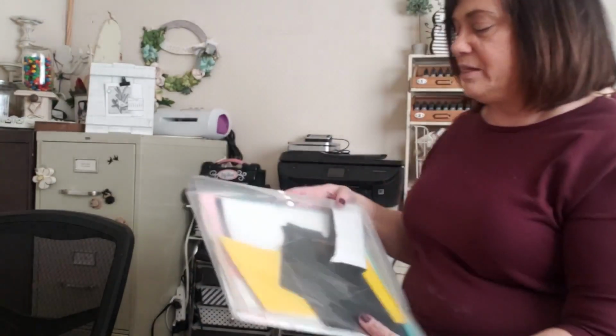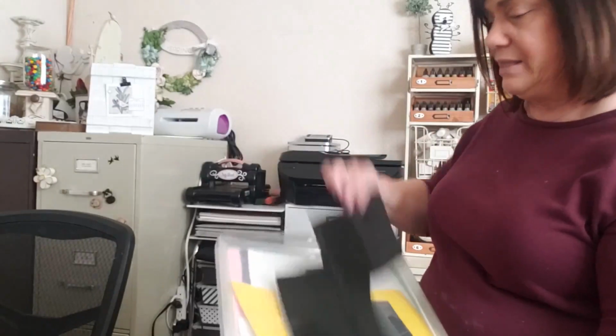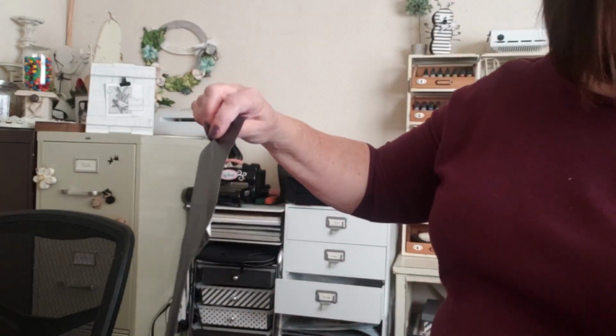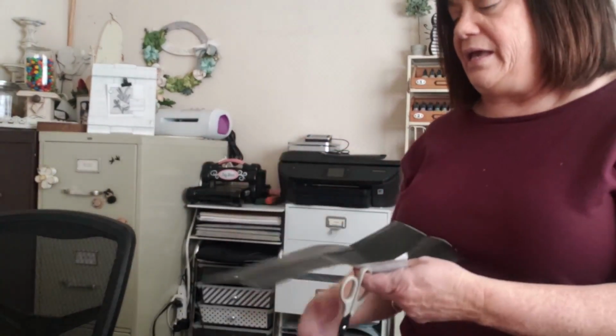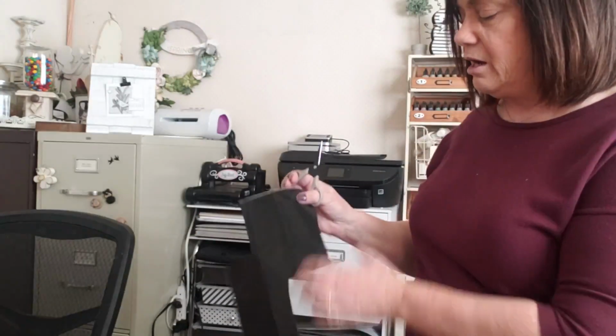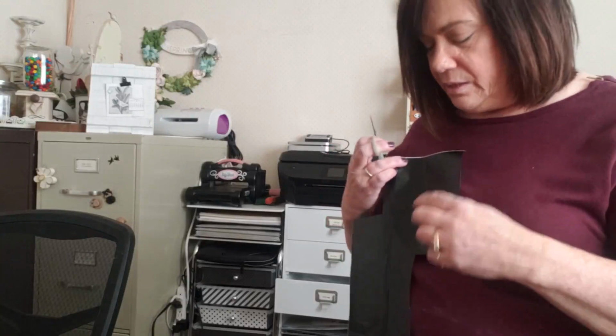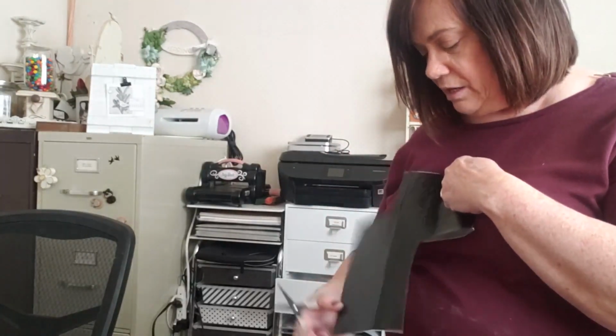And then the other thing I would do is go through and take like this piece that's all odd shaped. I would take my trimmer, but right now I'm just going to use some scissors. And I would make this so that it's a good shape to use. Now this one's kind of hard because it goes up here and then you would have a little piece still and it goes down there. No matter how I cut it, I'm going to waste them.